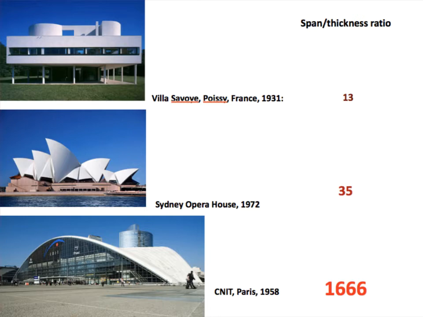The very high efficiency of the CNIT shell is the result of the combination of an overall form which is a parabolic curve and the geometric configuration of its cross-section. I've heard people describe the CNIT shell as having a natural form. This is not accurate. It is a form that responds to the laws of physics, which nature obviously must also do. The parabolic form generates internal forces which are pure axial compression.